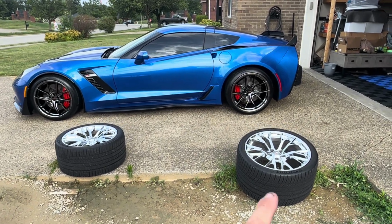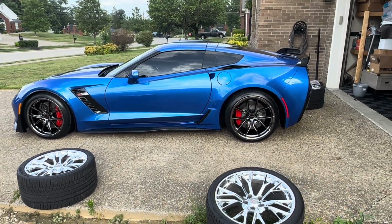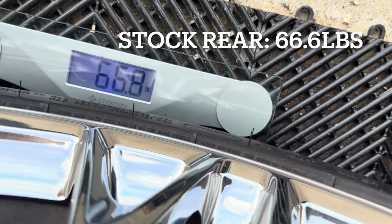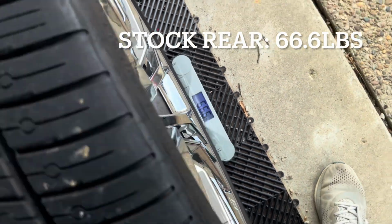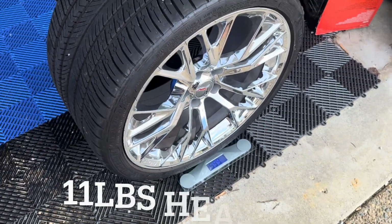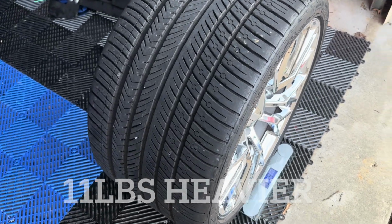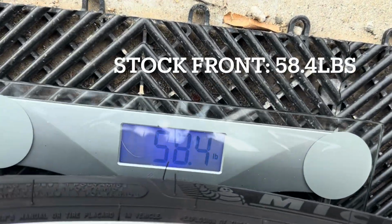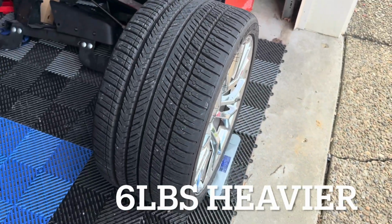All right, let's get these on the scale, weigh the front and the backs, and see how they differ from the new ones. All right, these are the stock wheels, and the weight is 66. Oh, hold on, let me get off it. 66.6, 666. Wow. These are the all seasons, the Michelin Pilot Sport all seasons. And then the stock wheels. This is the rear, okay? Let's do the fronts now. These stock front wheels, they are 58.4. 58.4 stock fronts.